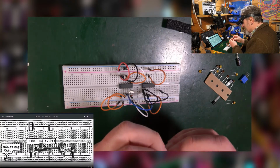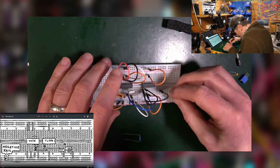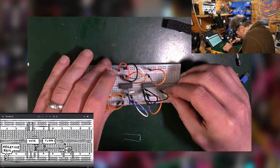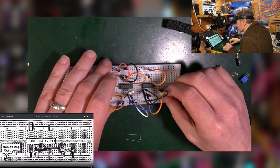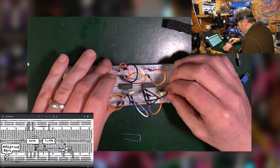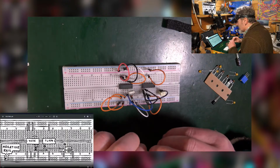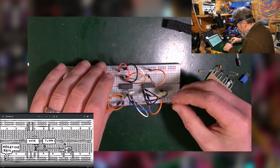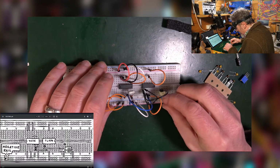Right, well because it's a block on the manual, I'm just going to assume that this is the one and just plug the bloody thing in. So that goes in there to there. Now that fills up a bit of space because it's a bit chunky, but it goes along three lines, and then the 100k resistor goes off one leg back into the negative again.